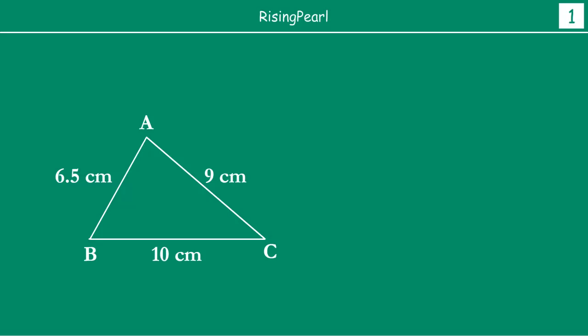Now एक काम करेंगे दोस्तों. First what we will do is we will draw a triangle. In this case हमने एक triangle ABC ऐसे करके draw की है. हमने पहले we have drawn a line BC for 10 centimeter and at point B we have drawn a line AB which is 6.5 centimeter and then we simply have joined AC और हमने देखा AC is 9 centimeter.